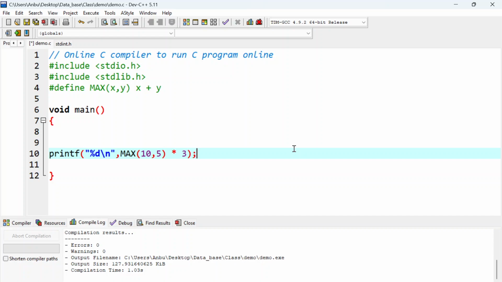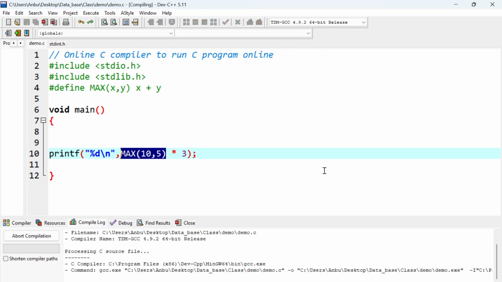Okay, so why 25? Because the value is just replaced like that. So it will be 10 plus 5 into 3. In the preprocessor section itself, it's not doing any compilation, addition, subtraction, anything. It just replaces whatever we're passing, 10, 5, here. So at execution time it will come like this, 10 plus 5 into 3. So 5 into 3 is 15, then 25. That's how it will work. If I'm printing also, I will get 25. You can easily see that. It's an interview question, this one.